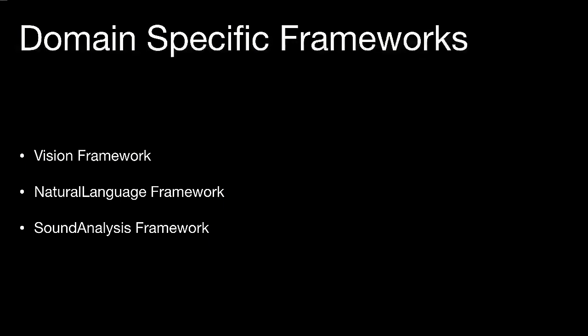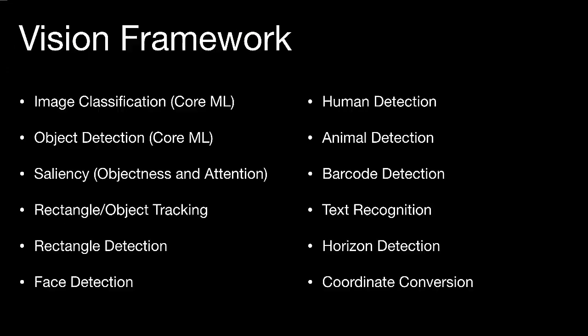So the first one is the Vision framework. We have the Natural Language framework and the Sound Analysis framework. And what this also means is that, for example, the Vision framework does a lot. And so sometimes you don't have to train a model. There are already models that are pre-trained in the operating system that you can leverage. And they're really good, highly accurate models that are used all across the OS, for example in the Notes app for scanning documents, etc. These are subtle things that you might not realize you're using, but these models are actually available to you.